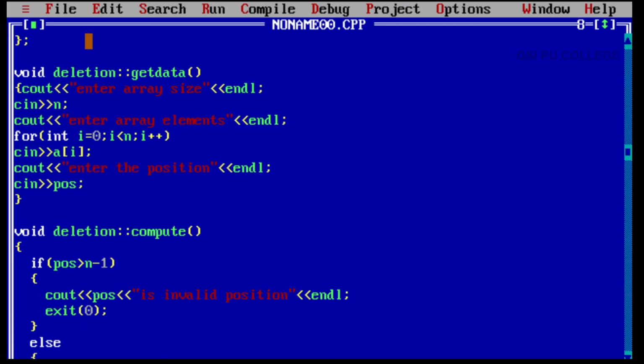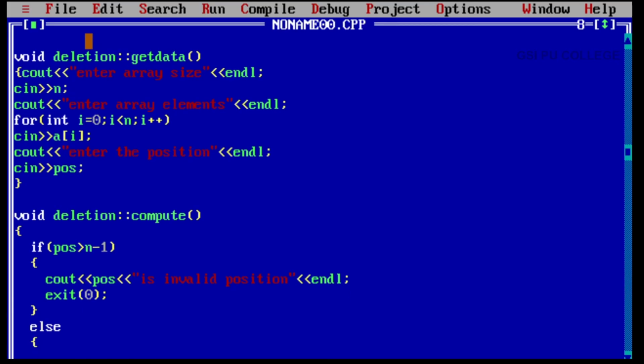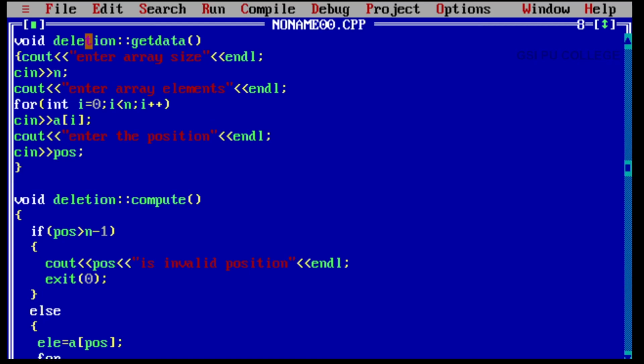Else, open the bracket, since we have more than one statement here. Else, element equals a of position. Next, for int i equals position, i is less than n, i plus plus.